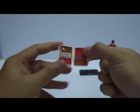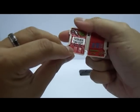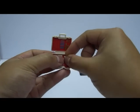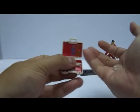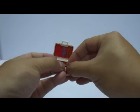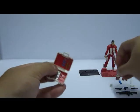Yes, it does come with a shock pad. And yes, you can actually store the shock pad on these two square slots here, or rectangular slots there. So let's place it in there first, just in case. I don't want it to go missing, because it's not attached to anything. It's a separate piece. Maybe I'll just put it on one side. I'll show you more on the medic bag here.